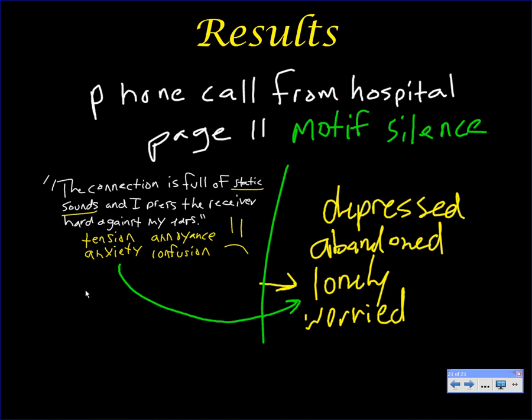And how are we building it? By two seemingly disconnected images at different parts of the book. One is static on the phone. The other is the image of being separated from her mother because of the secret that she must keep regarding Old Man Gowers.